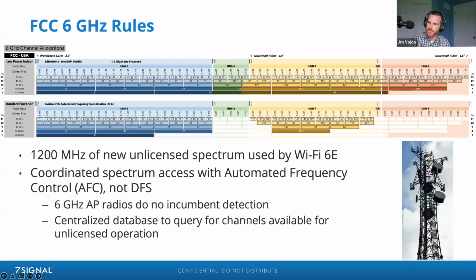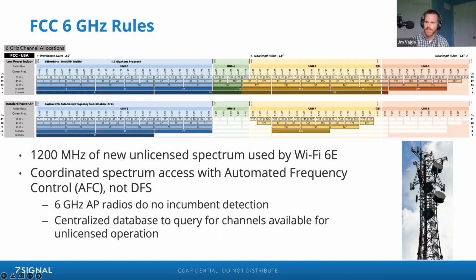One of the big users of the band are outdoor private point-to-point links, microwave links, like you can see on that tower in the image there. So if we're using higher power, and standard power APs are the only class of 6 gigahertz APs that are allowed to use external antennas, then we need to play by these rules.